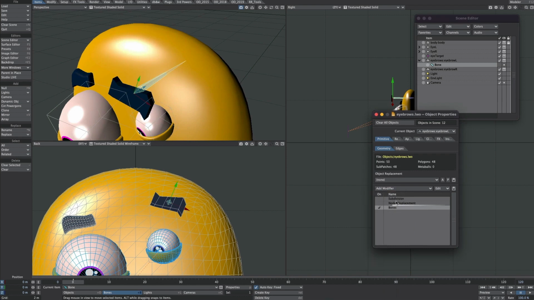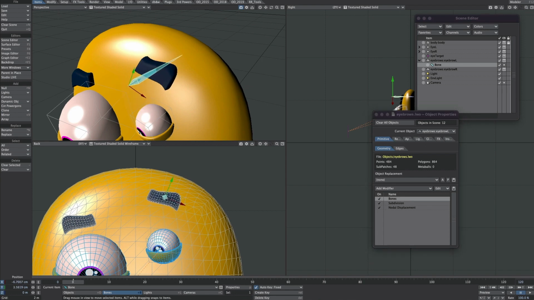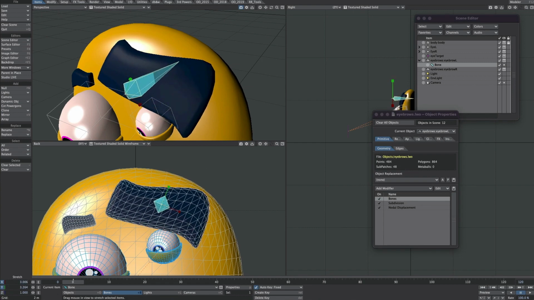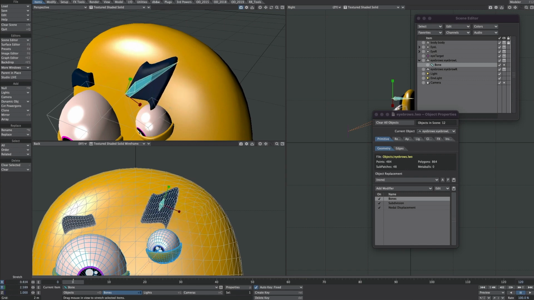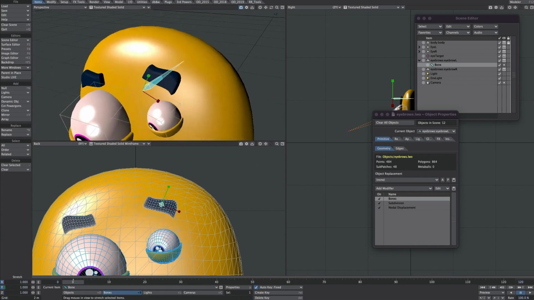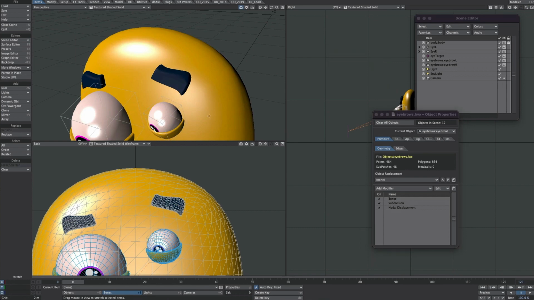Let's add the bone modifier, move it to the top of the stack and press R to rest. Let's turn on these modifiers again. And what I would suggest is moving it and rotating it around using the bone. Again, lock the Z and you'll get a much more predictable and stable result. But like I say, it seems to be behaving itself here, so I'm going to remove it.